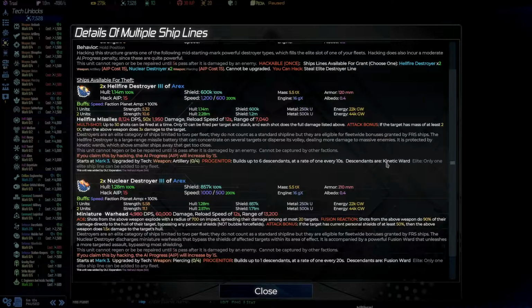They also produce kinetic wards. So what do kinetic wards do? They shove smaller ships away as they get close, so they are repulsing enemy ships, basically. Yeah, this is interesting.